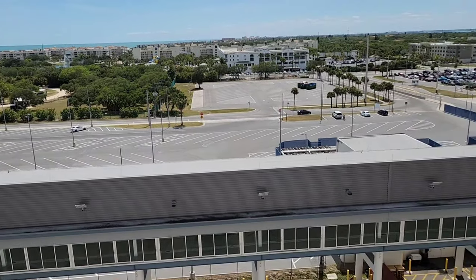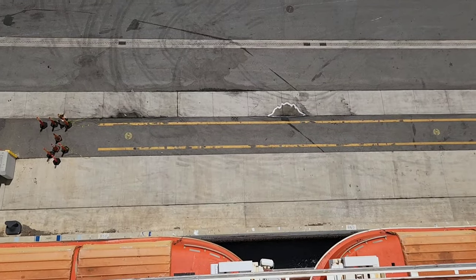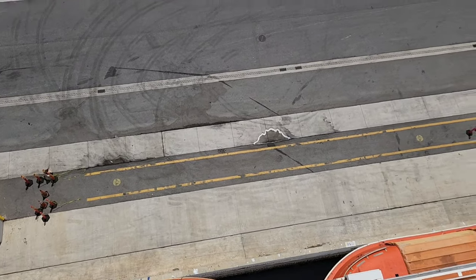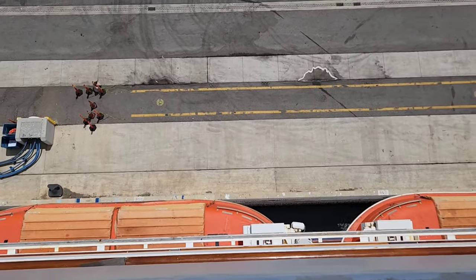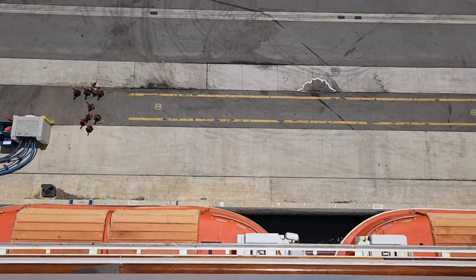We are still in port. What I like about the view is when you look down, you see water — you don't see any decks, you don't see any obstructions. I've been on MSC and there were decks underneath my balcony which bothered me. You can see the lifeboats, but that's normal, and you'll still be able to see the water.